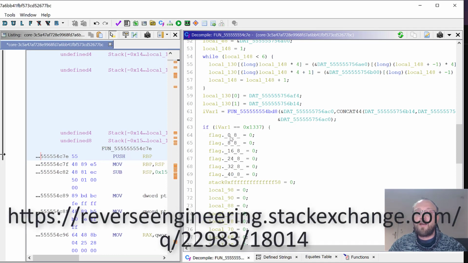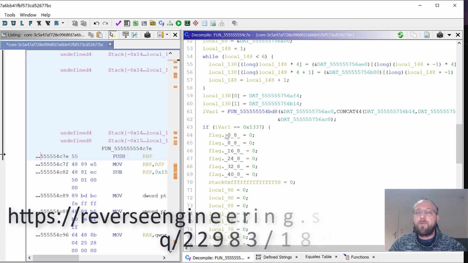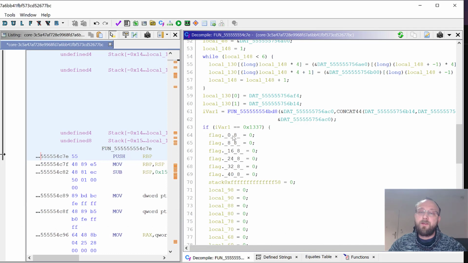It's basically Ghidra telling us that, okay, I will just clear from 0 to 7th values of this flag, because it's an array, so it will just do it in multiple moves, I guess.